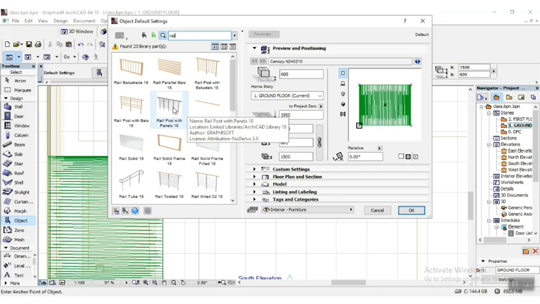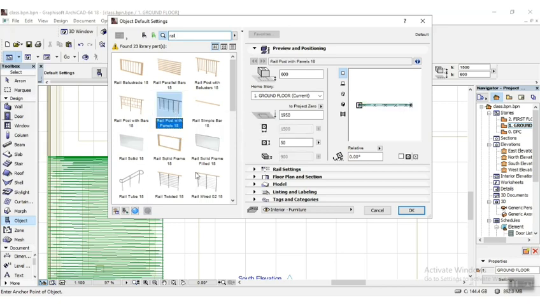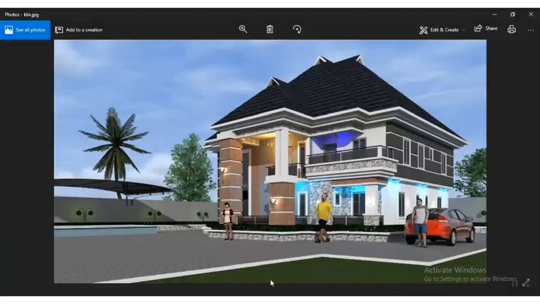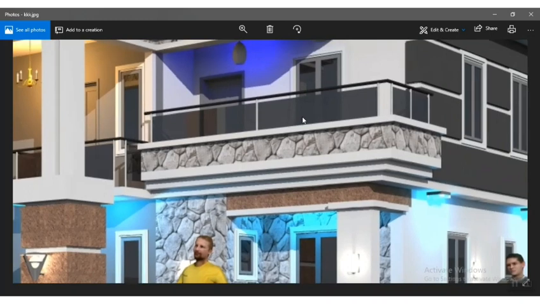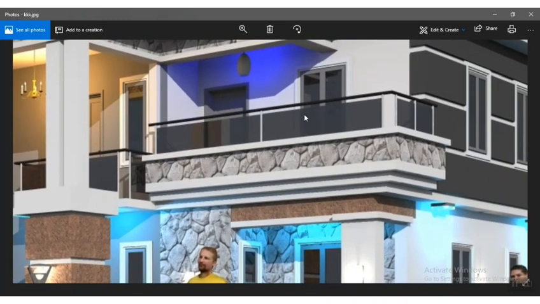So let me look. I want to use this rail because there is a glass panel on it. With the panel, if you see the rail here, there's a panel because I want the glass reflection. Let me show you what I mean. You see there is a glass here, there is a glass here. This is like a panel. If I'm doing my Atlantis rendering, let me zoom so you understand this very well. If I'm doing my Atlantis rendering, I can easily change this panel to mirror. That is the reason why I'm going to choose this.